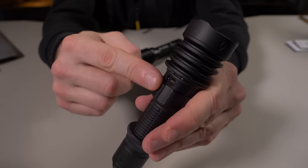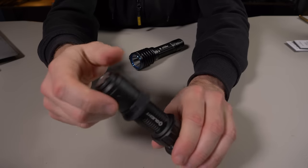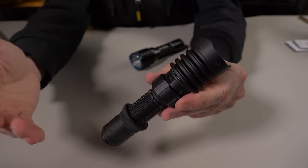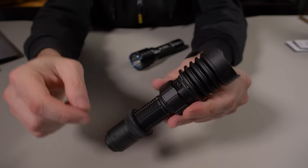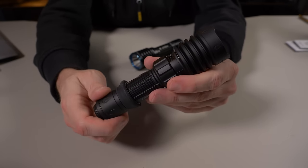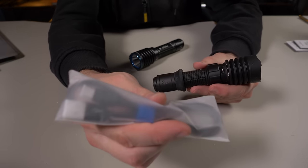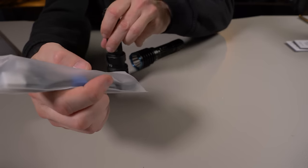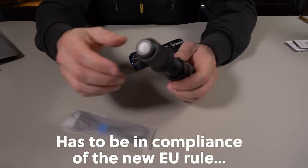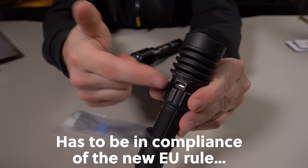Now, I mentioned I wanted to talk about this because this is the second flashlight in a row that didn't come with a magnetic charger. The first one I just reviewed was the Olight Baton 4. Now, granted, the Olight Baton 4 is charged in its charging case, but that charging case is charged via a USB Type-C cable. And the Warrior X4 specifically comes with a USB Type-C charging cable right here, not a magnetic charger. And that makes me wonder, is Olight ditching the magnetic chargers for the more common USB Type-C charging ports?